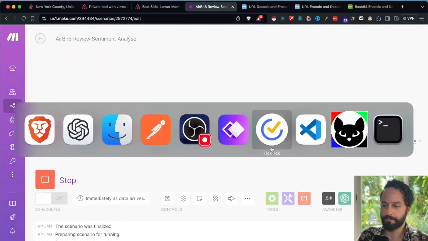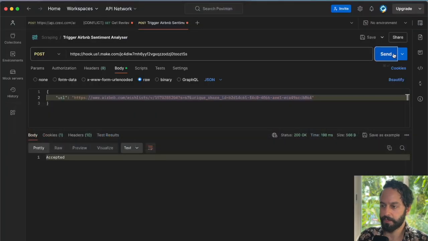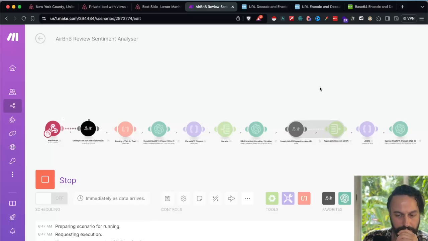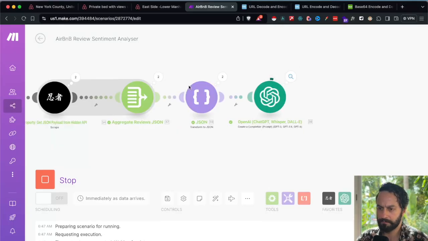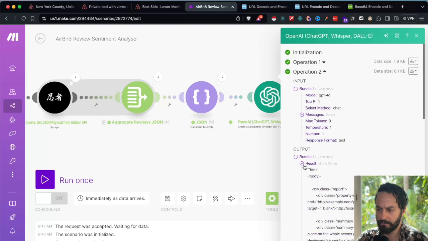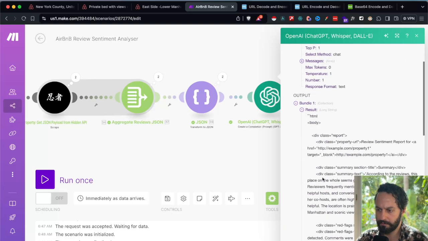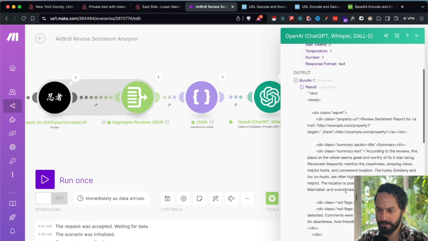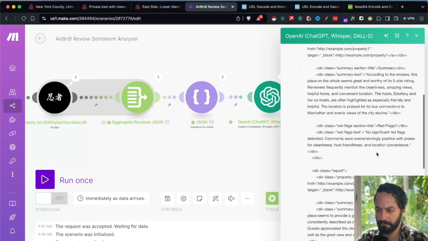Let's run it again. Let's trigger the bad boy. Interesting. Here we go. This is more representative. Okay, so operation 2. The hosts, Estefan and our co-host. This is great. Red flags, no significant red flags.